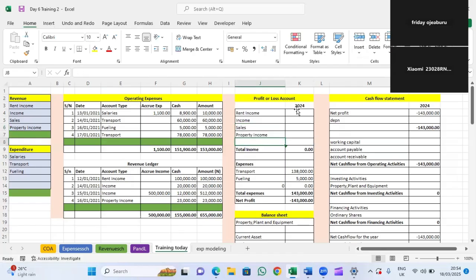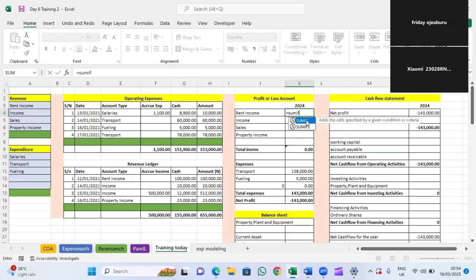Then when you roll it down, I want to link these amounts so that it will only pick revenue income from here. And I have 2 income. It will just pick rent income, and this income, that single income now, it will be added together. What I want to use is SUMIF. SUMIF, I've taught SUMIF before. Use SUMIF, take the range. What is the range? This is the range. So where the color is, you press comma.